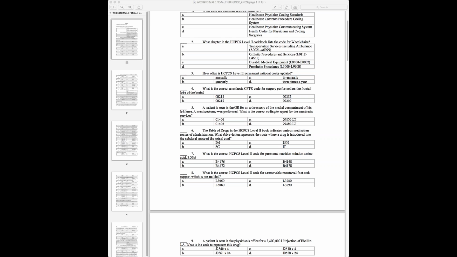Number 13. Okay. So let's see what's going on with 13. And on number 13, what is the CPT code for? What are we getting ready to do? Removal of a foreign body. And where is the foreign body? In the esophagus. And it's telling you via the thoracic area. So what would I highlight in my question? I'd look for what's my body part? It's going to be the esophagus. So I'll highlight it, put a 1 over it so you can know that's the first word that you're looking up.